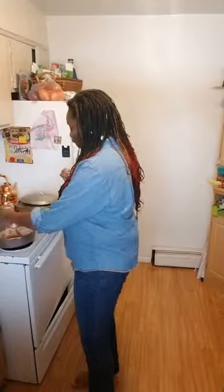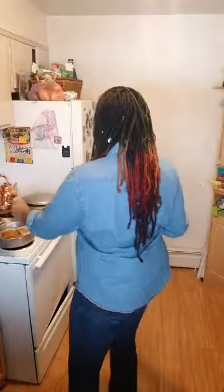And I like my food to be well seasoned. This is sriracha ginger lemon blend. Basil leaf. I already put thyme in there, that was the first thing I put in. Oregano.